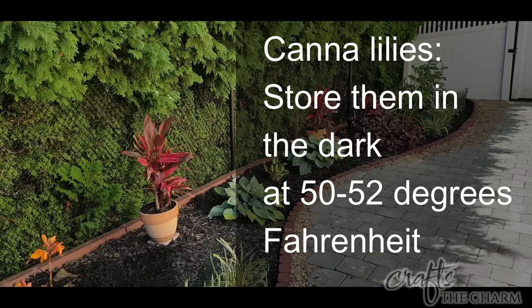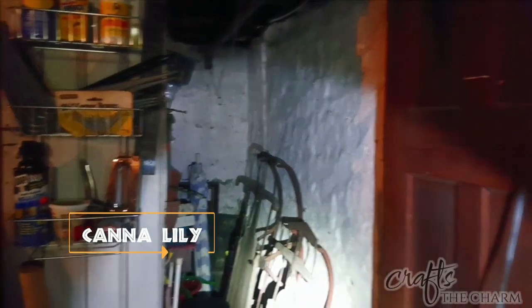Now with the canna lilies, just leave them there. Don't water them. Now, I did talk to somebody at the nursery. He said that he waters his around February. I didn't. I never watered mine. They were fine.